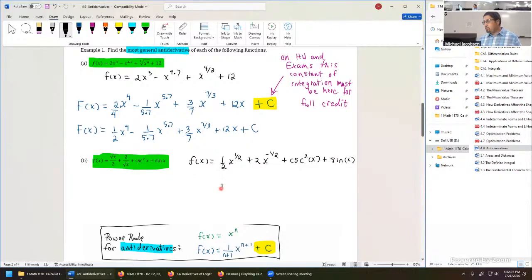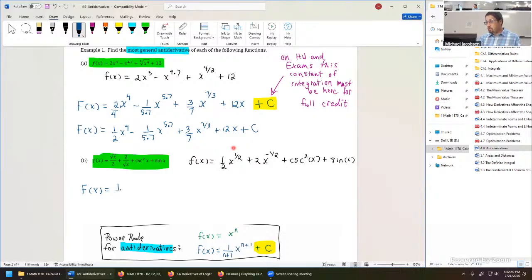So we need to find the antiderivative of all 4 of those terms. First 2 terms, we'll use the power rule in reverse. But the last 2 terms, we now have to dig deep back into chapter 3 for where our derivatives were for the trigonometric functions. So to start this out, just like with taking derivatives, for the antiderivatives, we can just go term by term. So let's start right here.